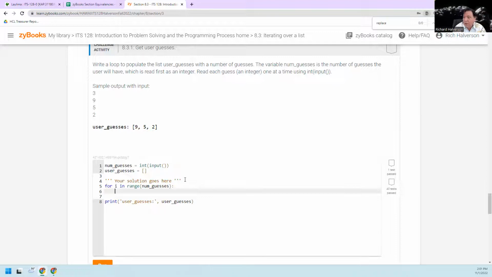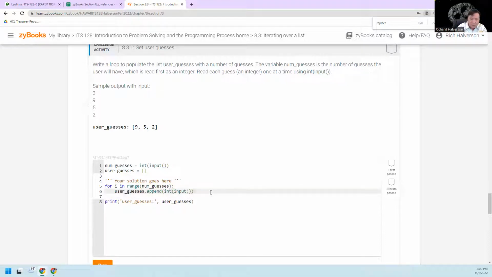So that would be input. But you want to change that to an integer. You better make sure the person types in an integer, and you want to change it to an integer. So let's put int around it. And you want to do something with this. You want to add whatever that is to this list here. And how do you do that? Maybe user guesses dot append. Append will work, I think. So that's what I'm going to do.